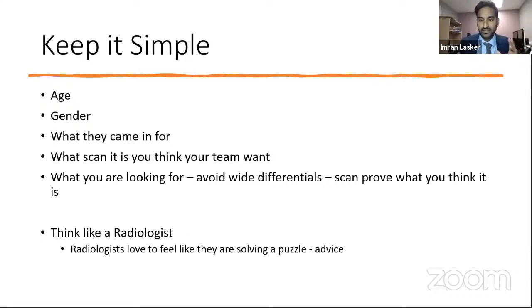They want to feel as though they're the pivot that makes the difference between diagnosis and diagnosis. They want to know that they've had a big impact in the entire situation. So the better thing really is to say, hey, radiologist, can you give me some advice about what scan I would require? Yeah, and then you kind of get the wheels in the radiologist's head going. If you come and say, look, I want an MRI scan, that's when the radiologist is like, yeah, go on then.